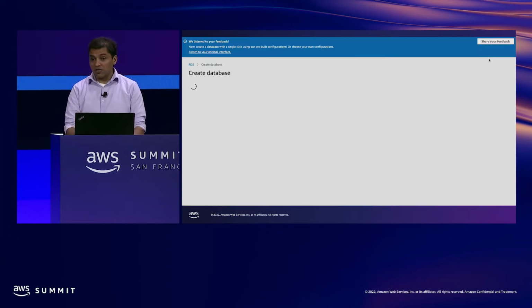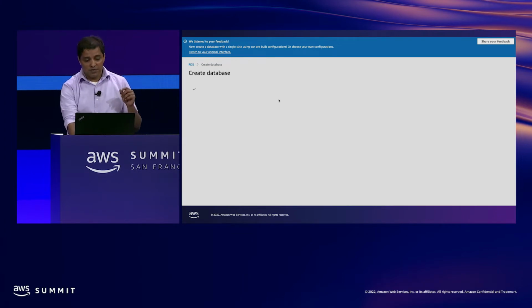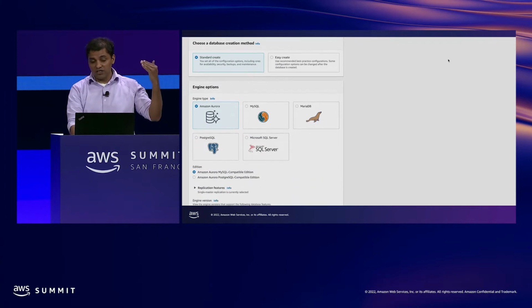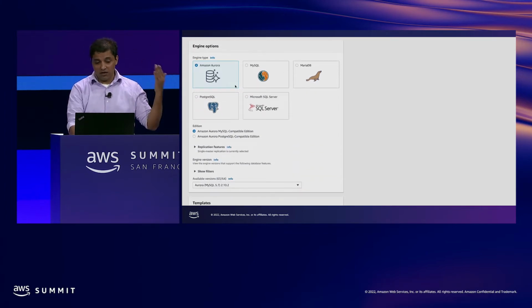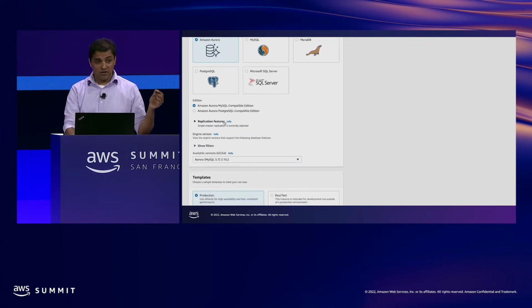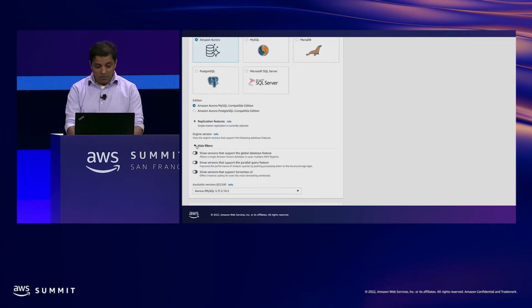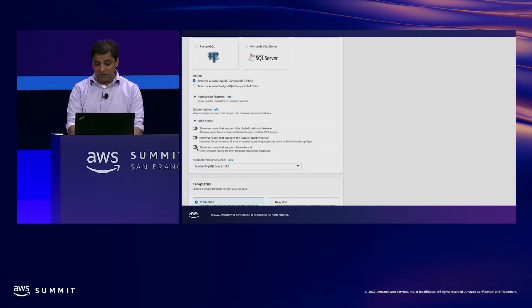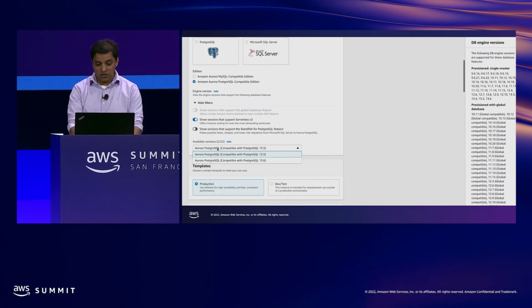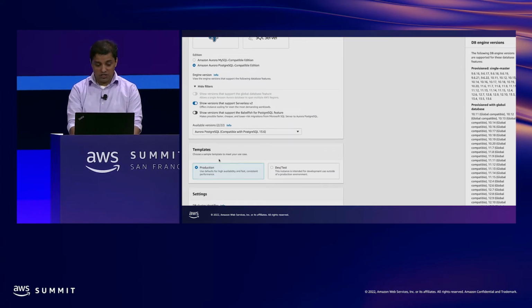Okay, so here we're going to click on the orange button to create a database. And again, you'll be going to the same RDS console where you have different engine options. Obviously, you're going to select Amazon Aurora, and it comes again, as we mentioned, in both MySQL and Postgres compatible. One of the options that you see here is the hide filter, where you will see the option for show me the version that supports serverless v2. Like Anum said, it's going to be either Postgres 13 or MySQL 8.0. In this case, I'm going to use Postgres 13.